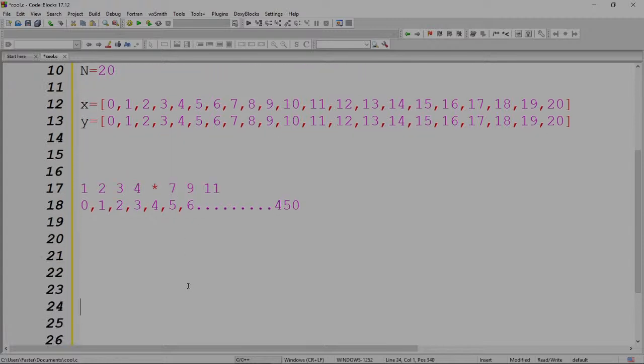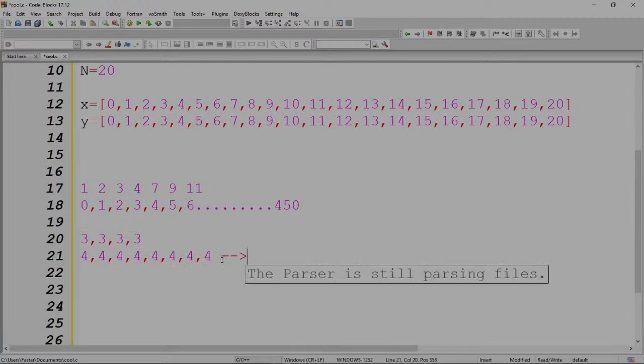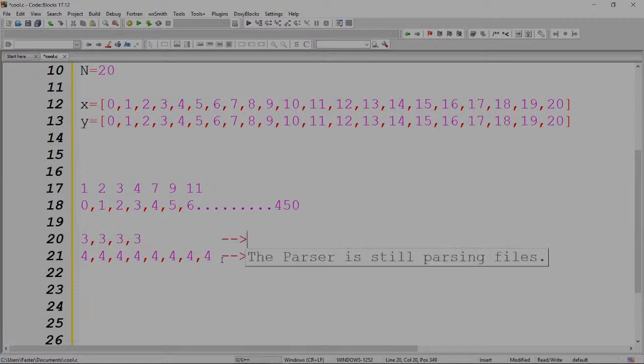How, sir, 28 pairs? I will explain. How many 3s will be there? 4 3s. How many 4s are there? 7 4s. So one 4 has 4 pairs. This 4 has 4 pairs. This 4 has 4 pairs. This 4 has 4 pairs. This 4 has 4 pairs. So each number has 4 pairs. So that's why here the count will be 7, and here the count will be 4. So that's why I just multiply these two values.